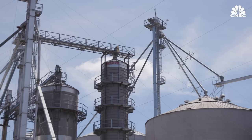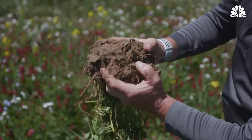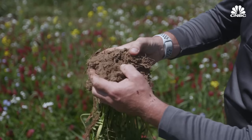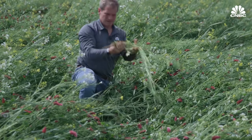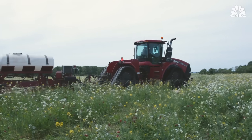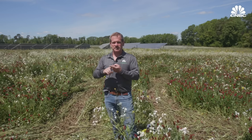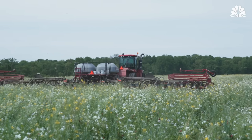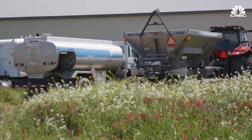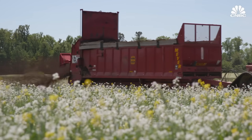Hill says his yields are comparable to what he would have gotten through conventional farming. But since starting to farm regeneratively, he's noticed his soil is a lot healthier and his crops are a lot more resistant to pests and extreme weather such as floods and droughts. He's also seeing some savings. In the fall there's more work because you're adding a whole other planting season, but in the spring it's a lot less. We used to run a disc, a plow, a land finisher, and then the planters. Now we just run the planter. It's offset a lot of our diesel, tractor, and tillage costs. All that stuff is expensive, so it's actually a much more efficient way to farm — it just adds a lot of complexity.